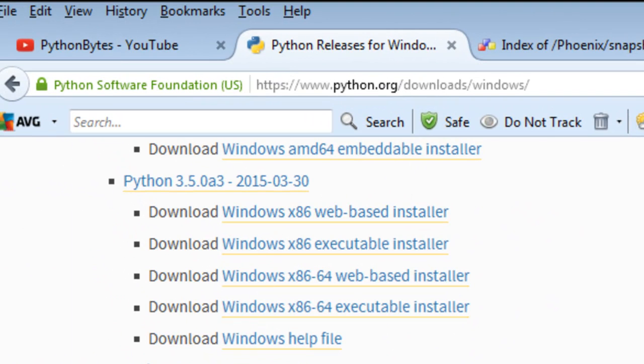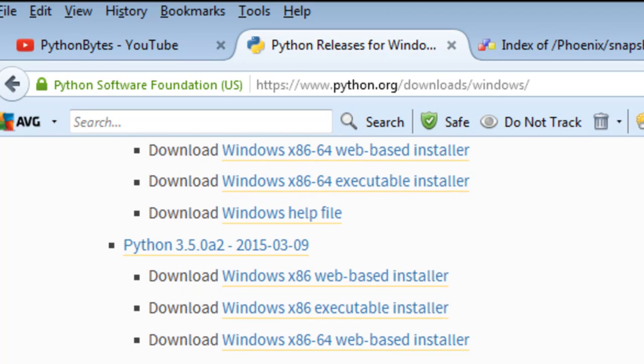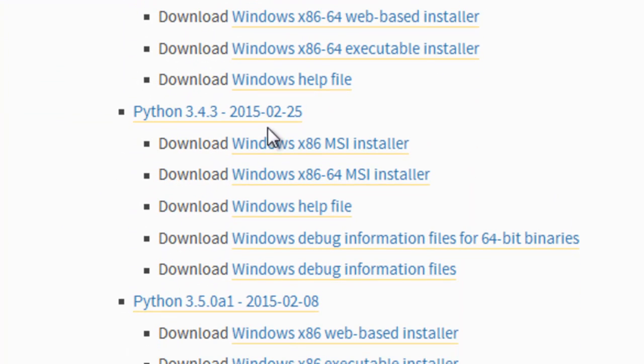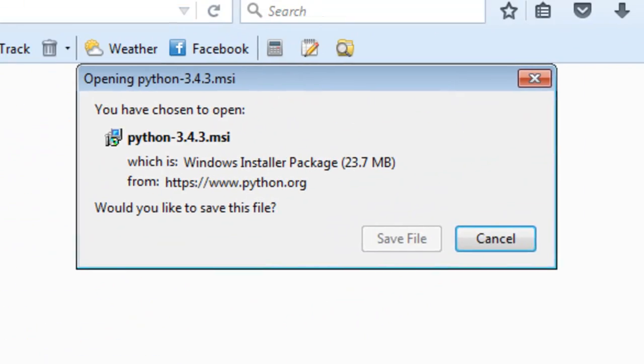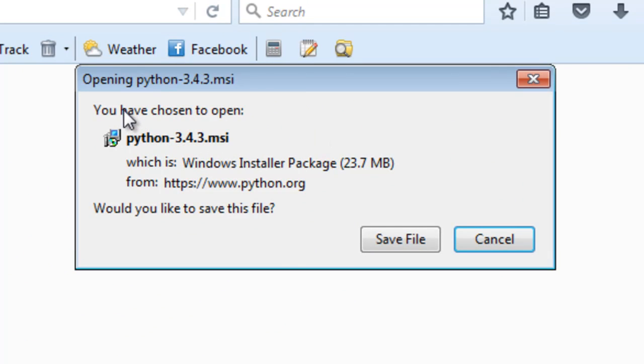Okay, so now we've got Python 3.4.3. x86 is PC, right? So you've got a 64-bit version, and this one's a 32-bit. I've got Windows 7 32-bit, so I'll download this. So click that, and it says you've chosen to open.